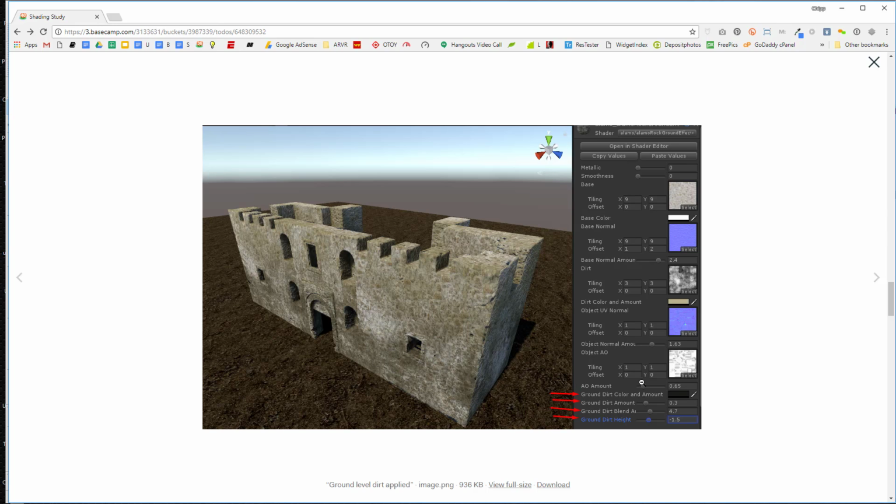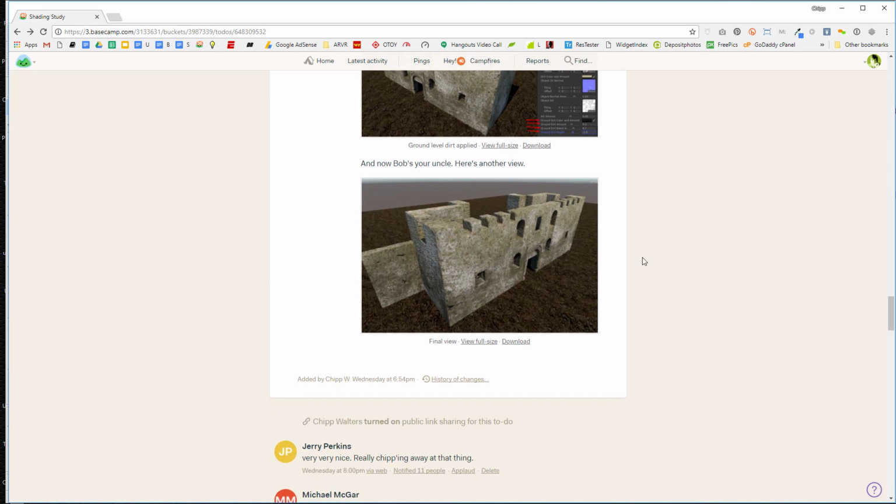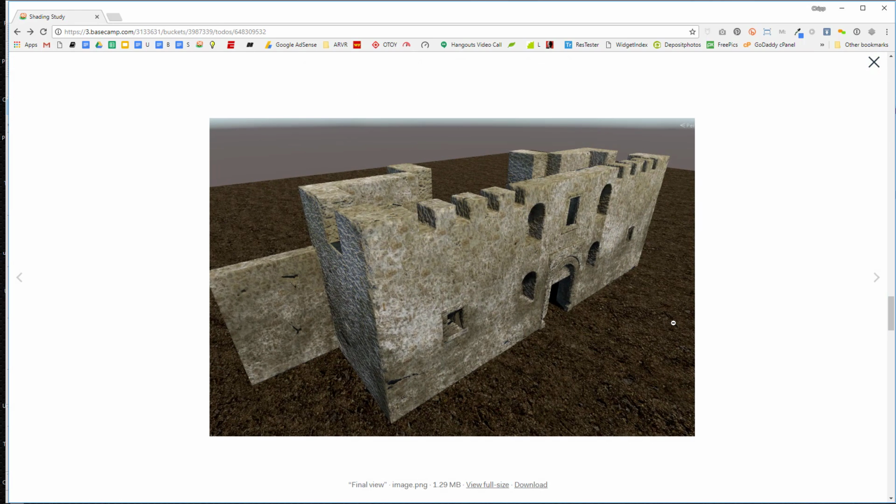So you can change the color of it, like this little color right here. And this is a different color from this dirt. And you basically drag these sliders and it moves it up and down and it blends it across the sign. So that's really, here's the final view of the object. You can see it's a pretty interesting way of very inexpensively creating something quite photorealistic.